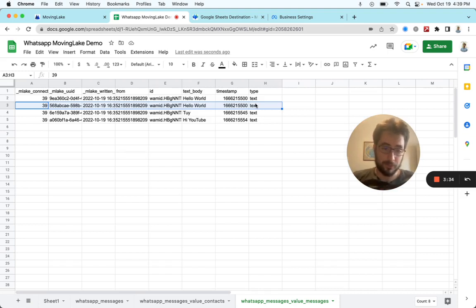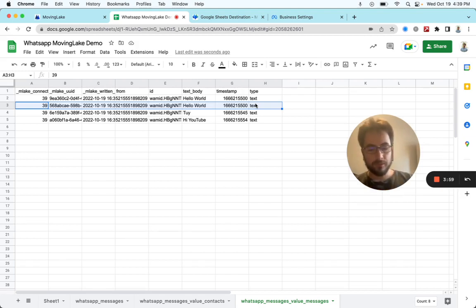And so if you have multiple phone numbers, you can have the information here. And so how would I use this information? You can basically track your customer service KPIs through here. You can see how many messages, what tone your agents are using to respond to the customers, what the common questions customers have are, and so on.